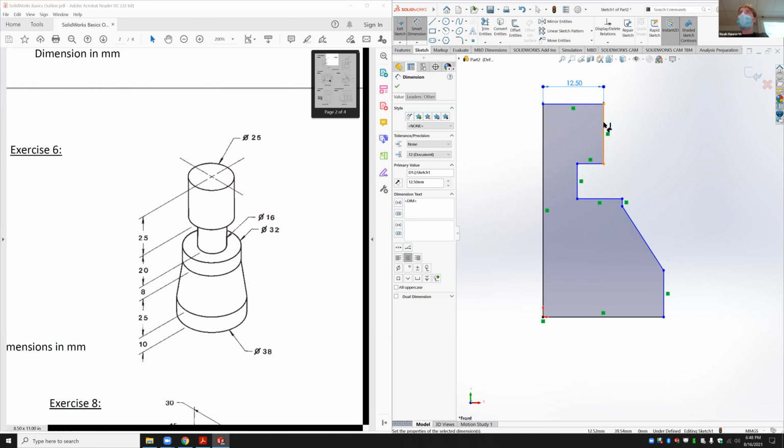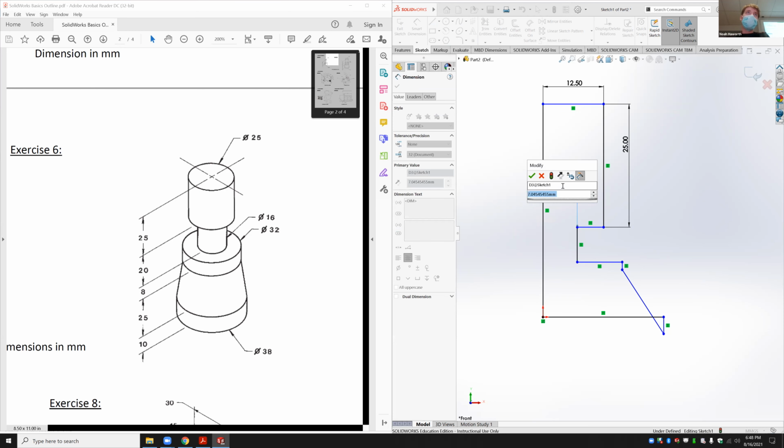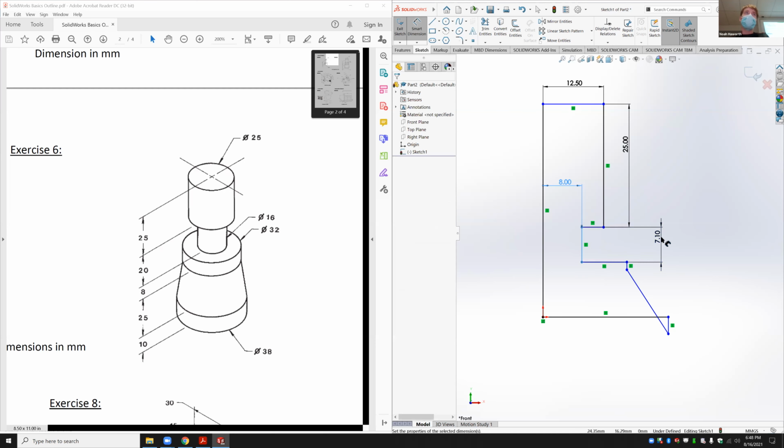Good job. It's 12.5, because yours is even for the radius, but the diameter is 25, so you want to make sure it's 12.5.